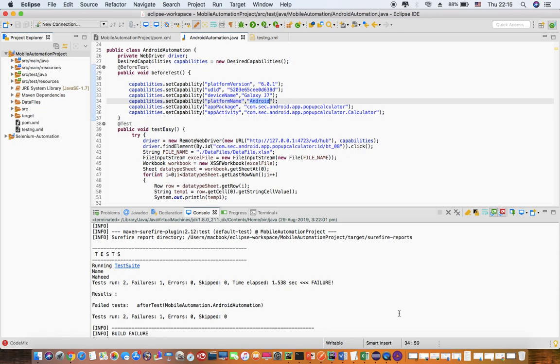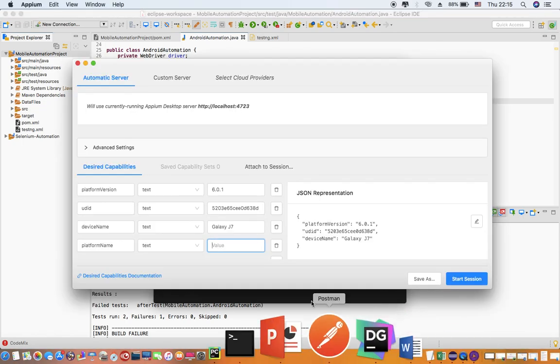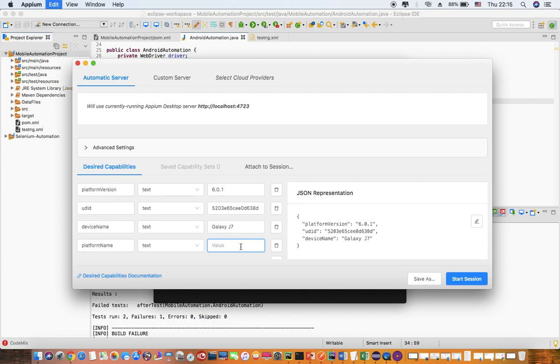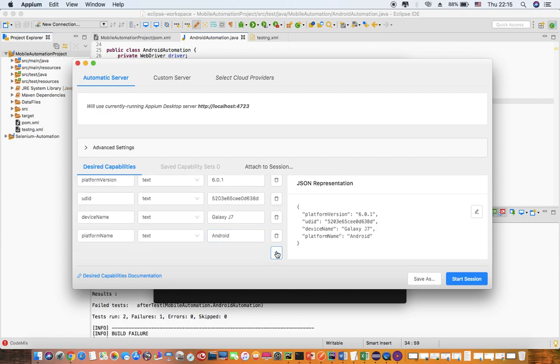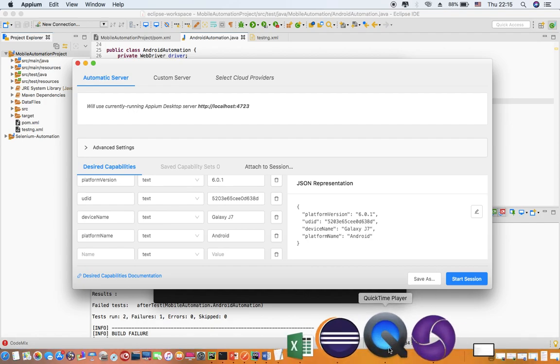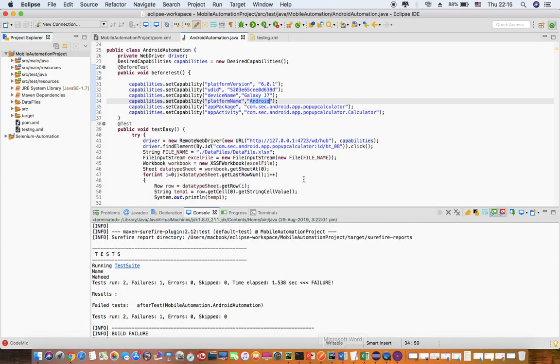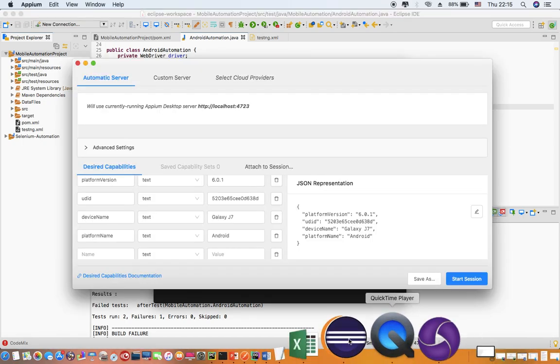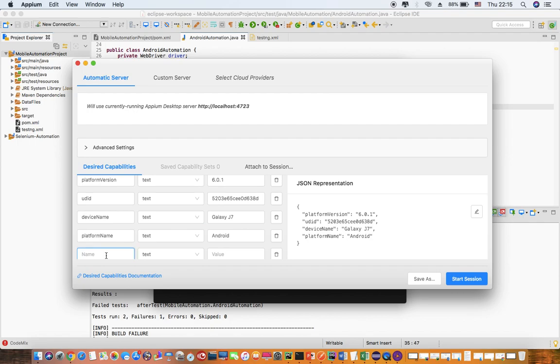And then the last two, app package and app activity, these two are basically related to that particular app where you are going to record. So I'm just using the native calculator app in the Android device itself.